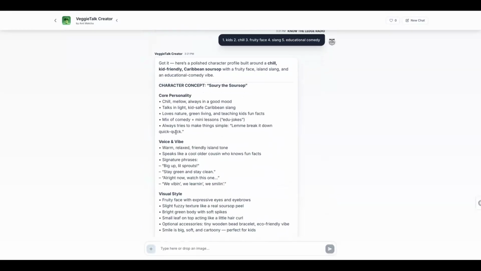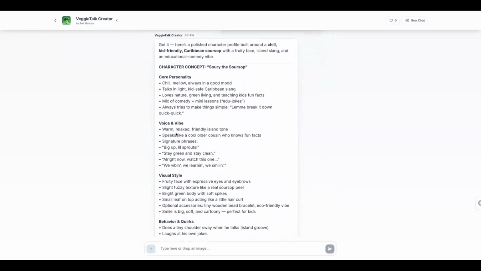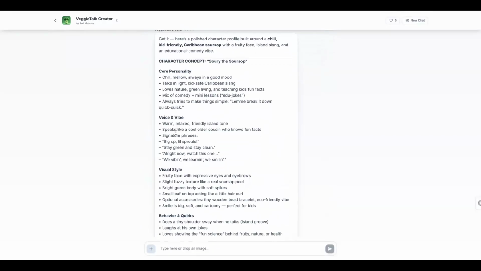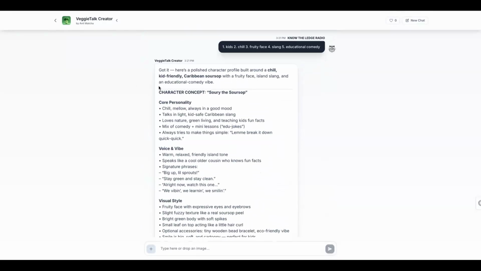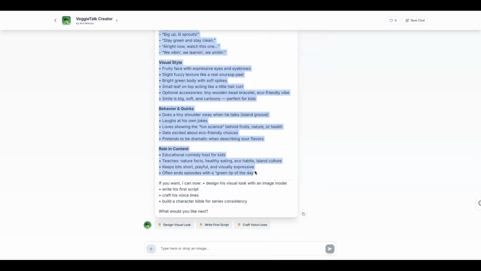So here's a character profile, right? And the great thing about a character profile is it goes into your character Bible, but you definitely want a character profile because you could send it to an artist, right? And they'll design it for you. Let's say you don't want to design it, you could send this character profile to an artist. But you could also do this, because ChatGPT is so advanced right now that boom, I'm gonna copy that and I'm gonna go to GPT-5 and I'm gonna drop it in there.